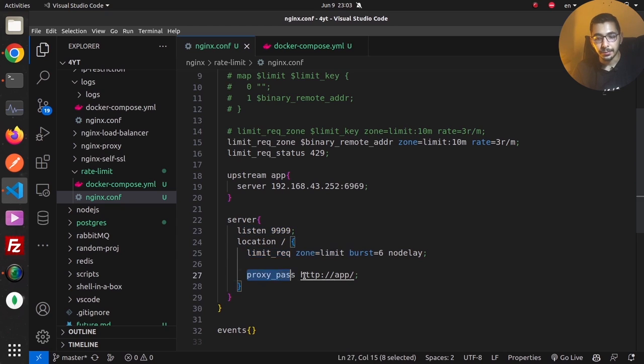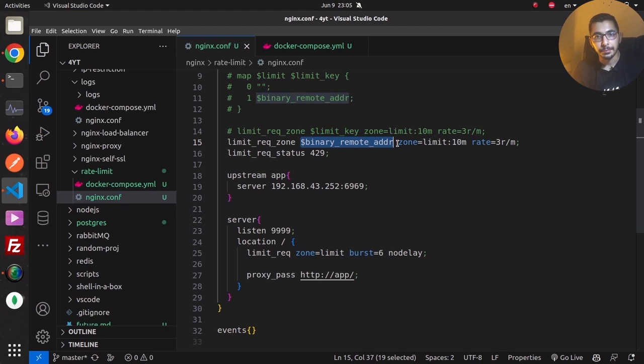And over here I've got a proxy pass to the app upstream, which will actually resolve to the echo server running on my local machine. As you can see on the rate limiting configuration, what I've done is define a zone for the rate limiting based on the binary remote address, which is exactly the IP address of the clients that are making the request passed through the nginx web server.